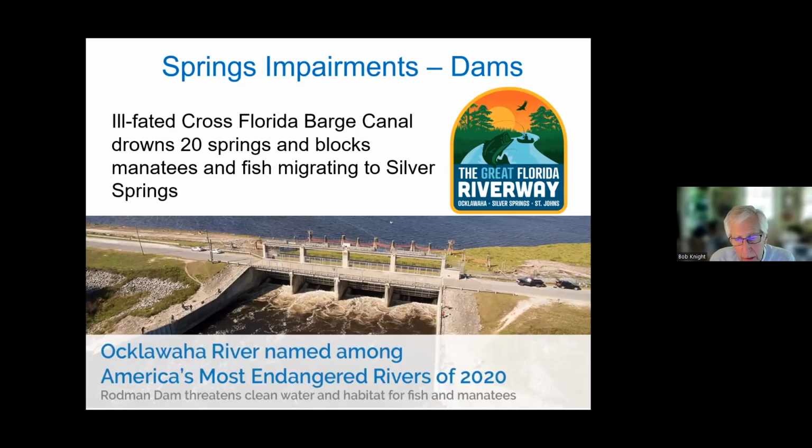There was an increase in algae in the river. And not only that, the whole populations had changed. The species diversity had changed because the catadromous and anadromous fish that moved between freshwater and saltwater using the Ocklawaha River and the St. Johns River could no longer make the trip safely. And the manatees couldn't get into the spring hardly at all. Occasionally, some would get in through the lock. Some were killed in the lock. So, a travesty. And yet it's still not been removed after 50 years.